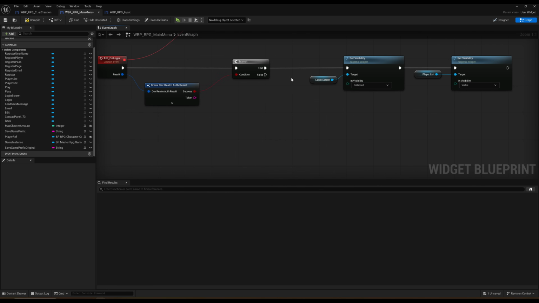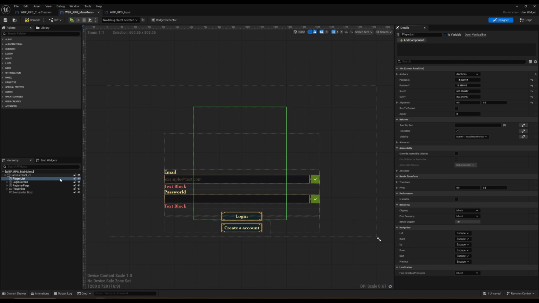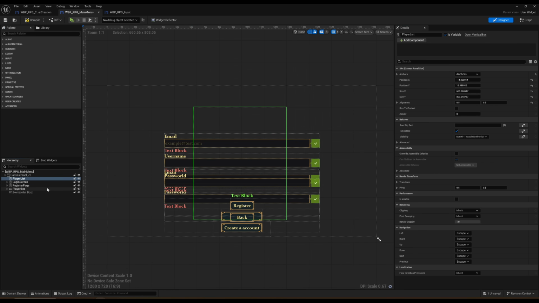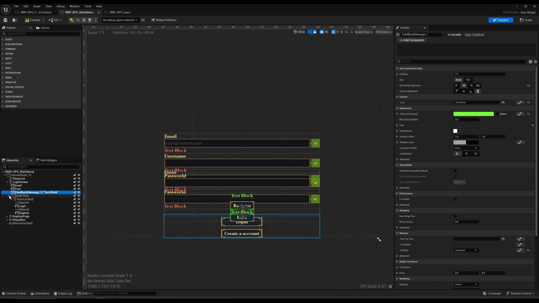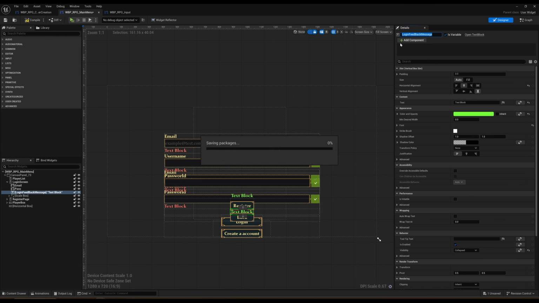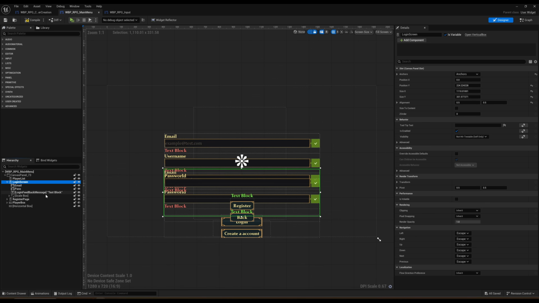Perfect. Now, if this doesn't work, we just need to basically copy that logic for the feedback message, paste it here, edit that. We're gonna call this login feedback message. Now we can actually, the login screen, it's gonna hide this.